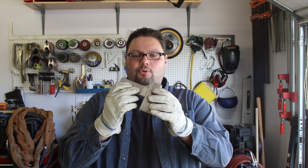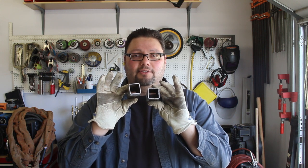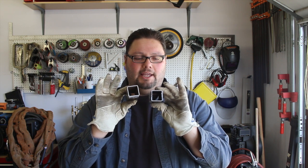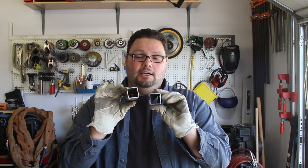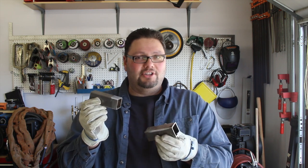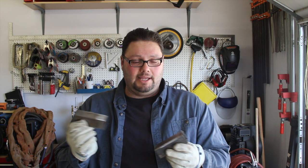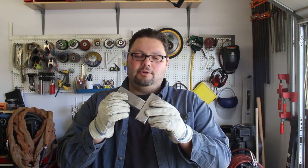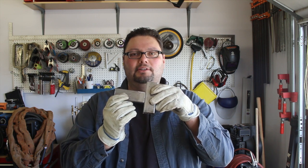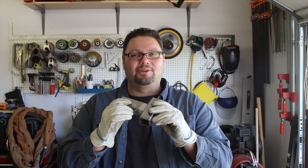Here I have two pieces of square tubing. The thickness on this is actually fairly thick — we're going to TIG weld this just for example purposes, but this could easily be MIG welded and stick welded as well. For the sake of the example, try to imagine this is thin wall tubing that we're trying not to blow through. We're going to do the typical joint where we join two pieces of square tubing and take it all around and see how successful we are.